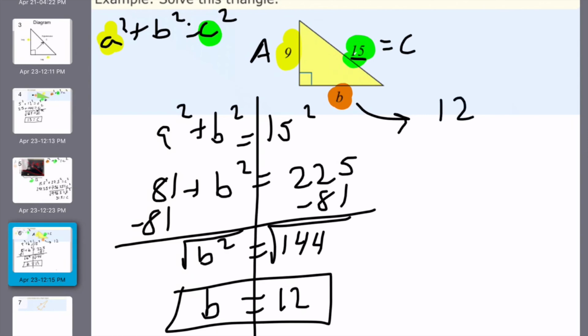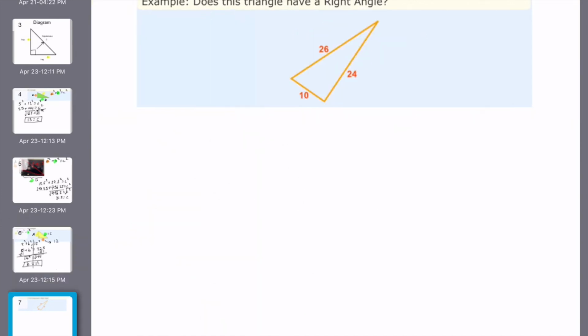Okay? One more example. One other interesting part of the Pythagorean theorem is that it can actually tell you if a triangle is considered a right triangle, because sometimes it's a little bit hard to tell. Like in this example, it shifted a little bit. Maybe we're not necessarily thinking that it's a right triangle, but we can determine if it has a right angle in it by using the Pythagorean theorem. Okay, so I have side lengths 10, 24, and 26. Well, if this were a right triangle, that means my hypotenuse has to be the longest side, so 26 has to be c, which we can make 10 a and 24 b.